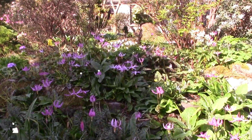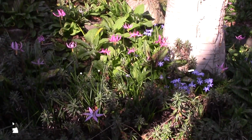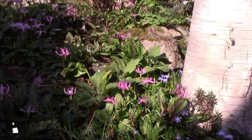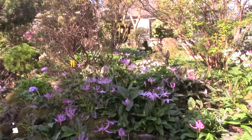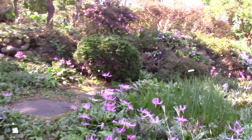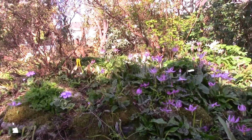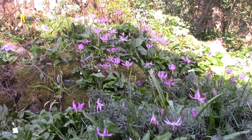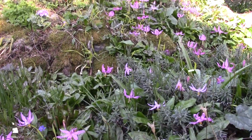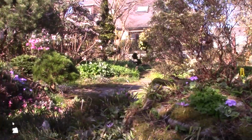So I love the way the erythroniums seed down the wall and cascade and grow in the face of the wall, as well as all the way down. Mostly revolutums, although I see some japonicum leaves and flower buds there, so Erythronium japonicum. And of Erythronium americanum in here as well. So many of these seem to have come true and are just Erythronium revolutum, but you can spot the odd hybrids. They tend to be the ones that clump up more.